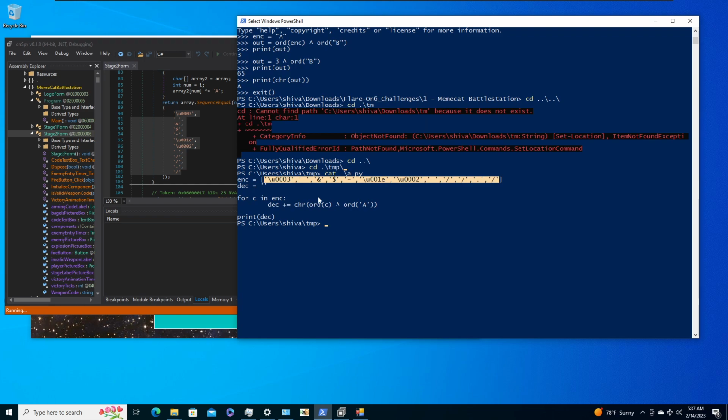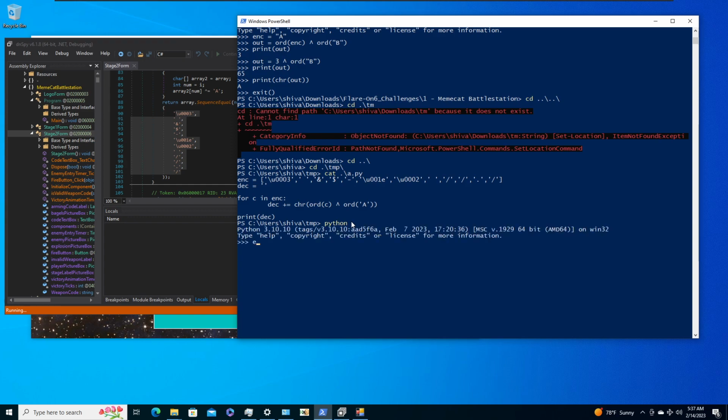This is the array itself, and what we are doing is XORing each character in this array with A, saving it in dec, and printing it out. Running this Python script, the value that we have here is this one.